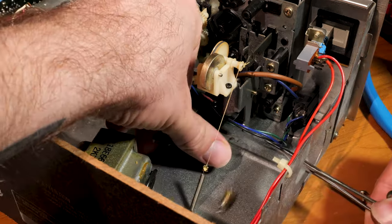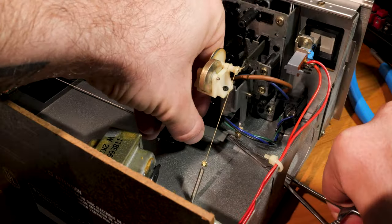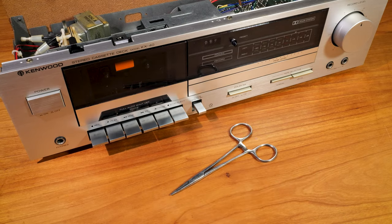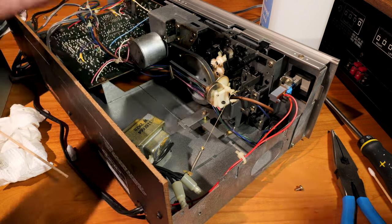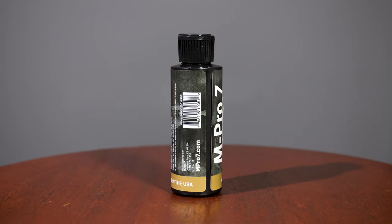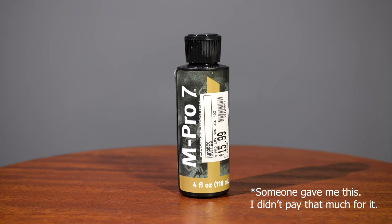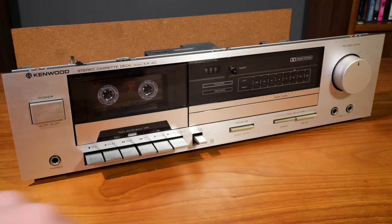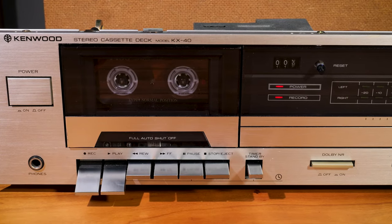Then I stuck the lever back on and failed several times to get the spring back on before finally getting it in place. I was once again very glad I had that little pair of hemostats that our piercer gave me. Then I reattached the snap ring. However, I did oil it lightly — I recently started using gun oil because it's really good about not gumming up and it's meant for stuff that's going to sit idle for long periods of time. I gave it a quick test and sure enough everything worked: the light came on, the keys stayed down, and we were good to go.